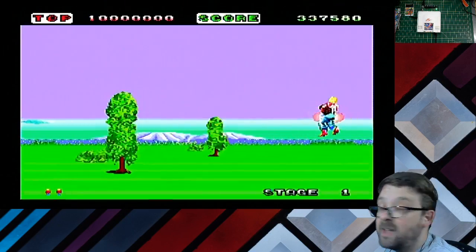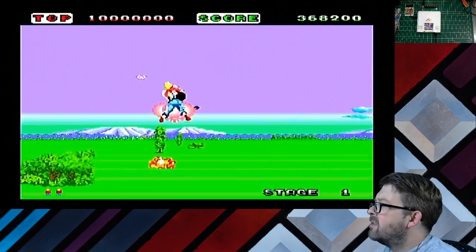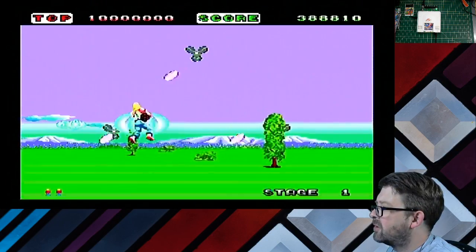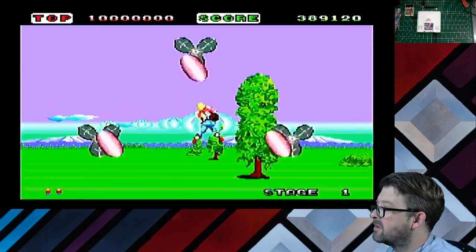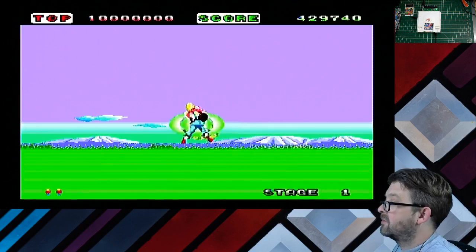This is one of the better 8-bit versions of Space Harrier. I remember the worst version, I think, is the Amstrad CPC one, because the enemies are wireframe. I think I would prefer to play the Spectrum version than the Amstrad version.